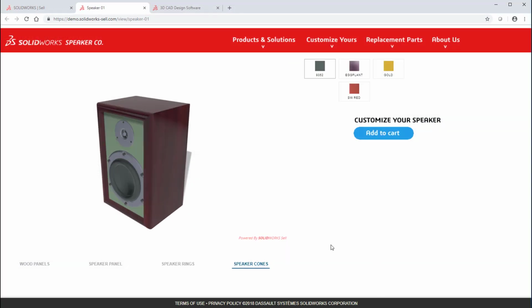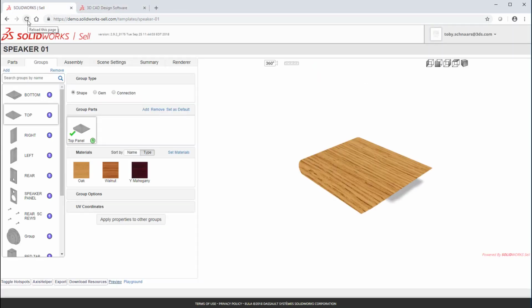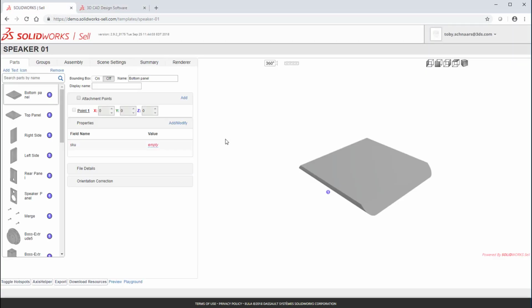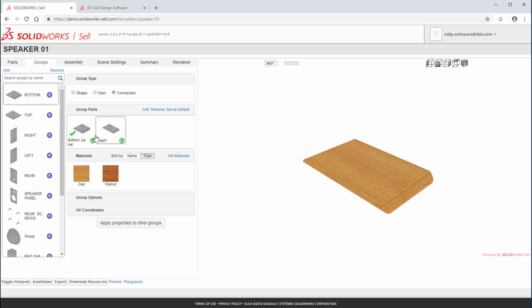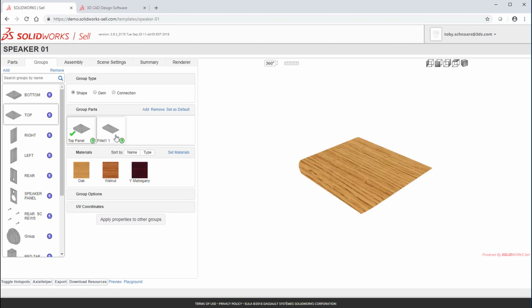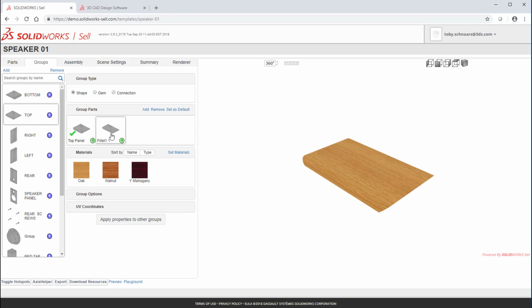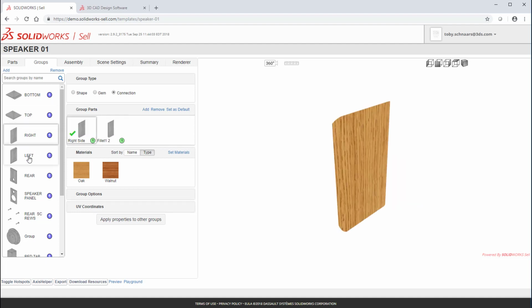We can then return to our SOLIDWORKS Cell Project Manager, click the refresh button in our browser, and we should see that in our groups we've now got a bottom panel normal size and a bottom panel large size, a top panel normal size and a top panel large size, and so on and so on.